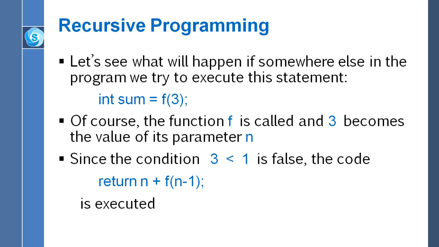And really, as I said, the action begins here by making the recursive call to f, and, well, what value are we passing to f? Okay, that's clear. The value we're passing to f is 2, because the value inside n is 3. So n minus 1 is 2. All right, we're calling f, passing the number 2, and that number 2 is going to become the value of the new n, of the parameter n for the new call to f.